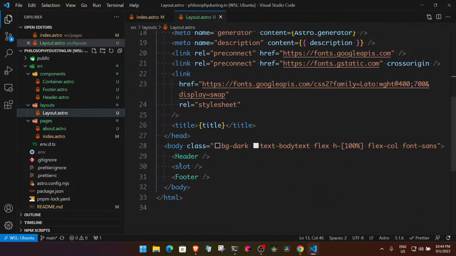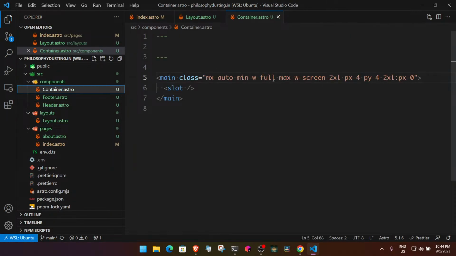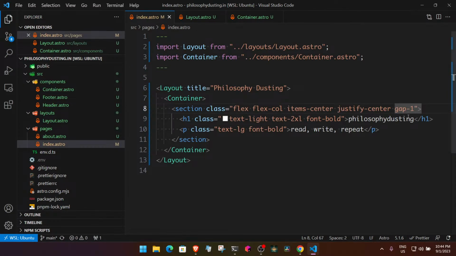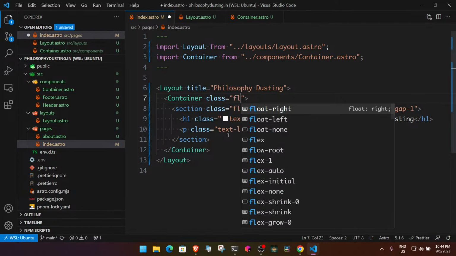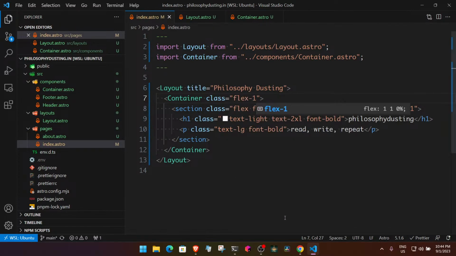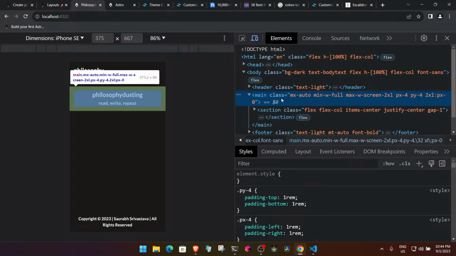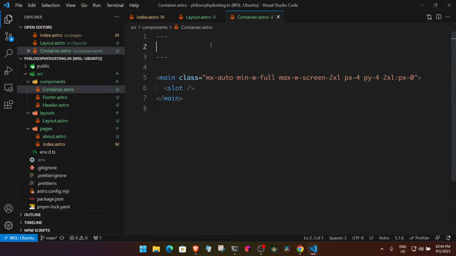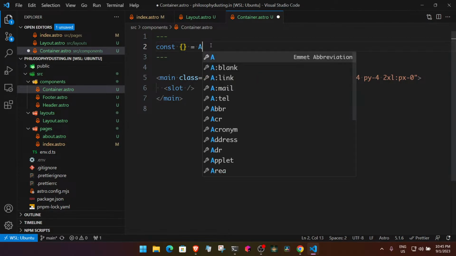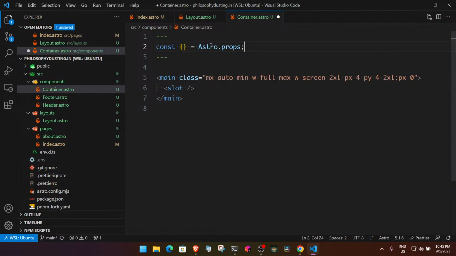In this layout itself, this is a slot, and that is coming from this container. But if I want to have another class, I don't know, I can do this, but about flex one. So here maybe I need const Astro.props.